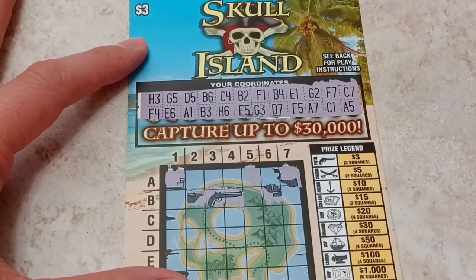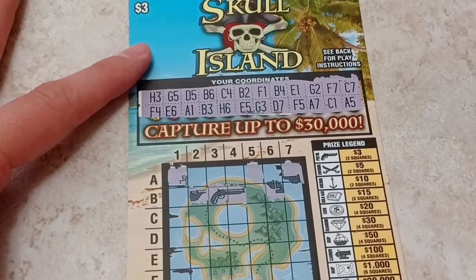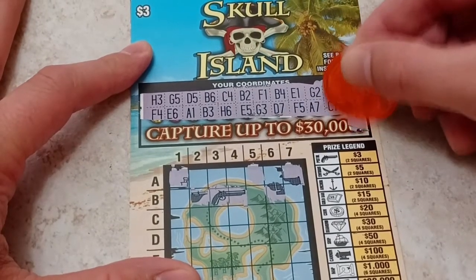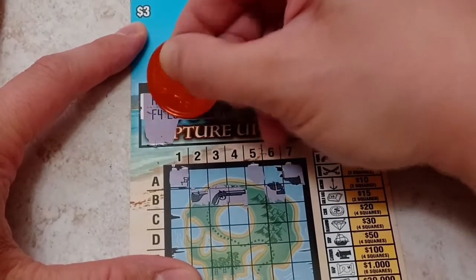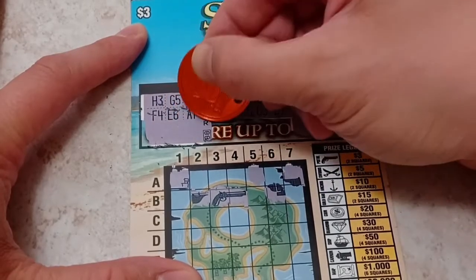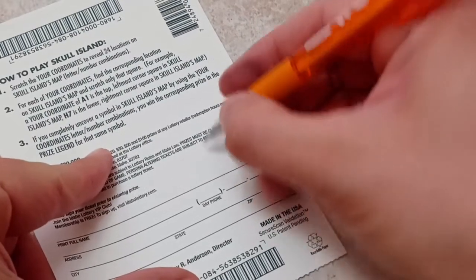So 2, 3, 4, and 6. Yep, that's a $3 winner. I don't think I can get any more. I'll skip ahead here and see what it is. THR. There it is. THR, 3. Well, we didn't build up for much of anything. I guess we get $6 back. Probably 1 ticket.